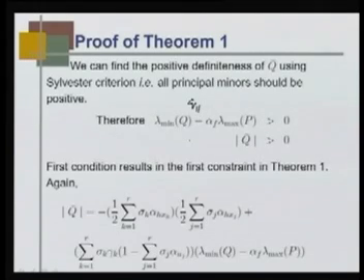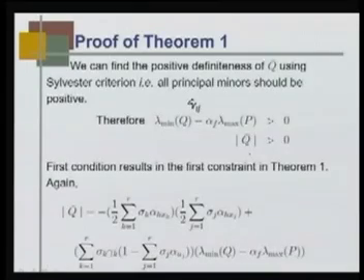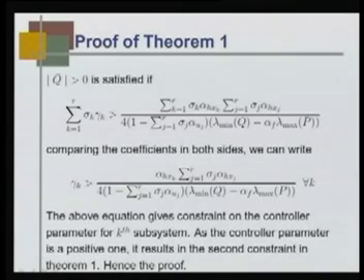So this quantity gives you, if you go back to theorem 1, this identity, and by equating this identity, the determinant of q bar has to be greater than 0. Then by doing some manipulation of q bar, this is the q bar quantity, and it is satisfied if this quantity is greater than this. Comparing the coefficient on both sides, we can write gamma k is greater than this for all k.